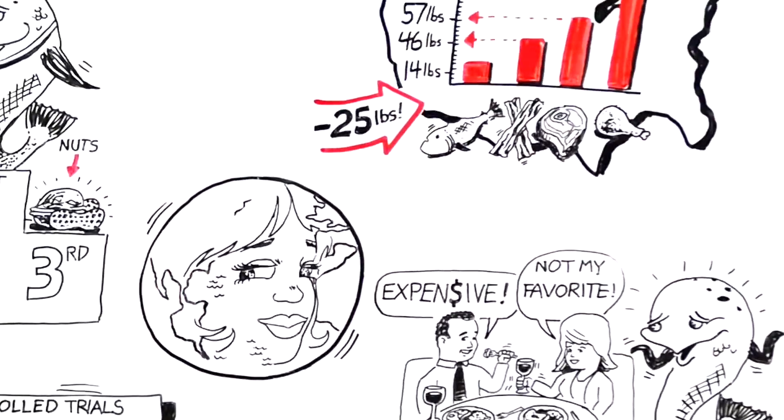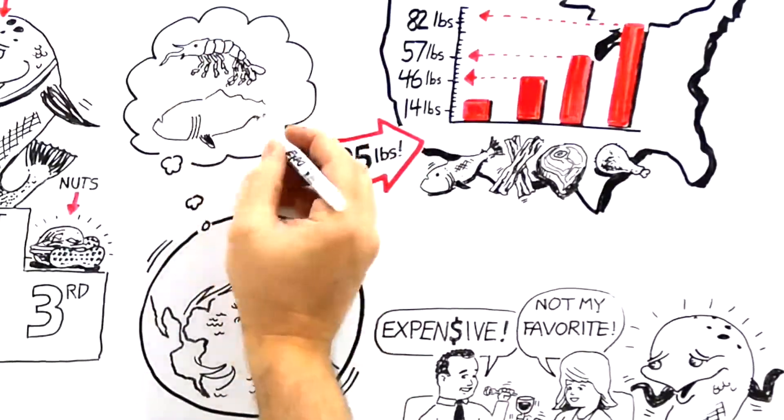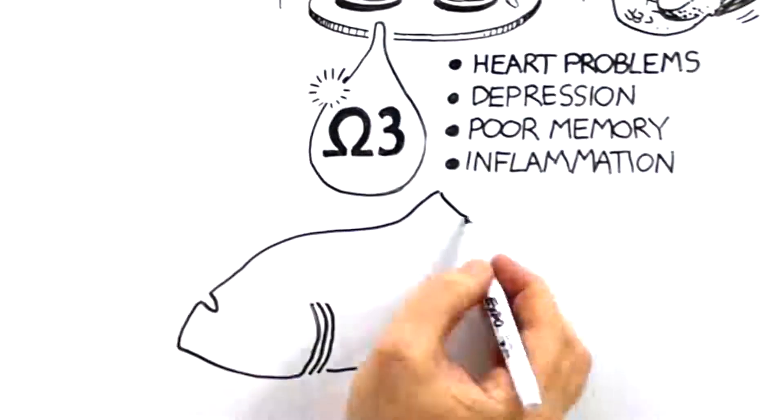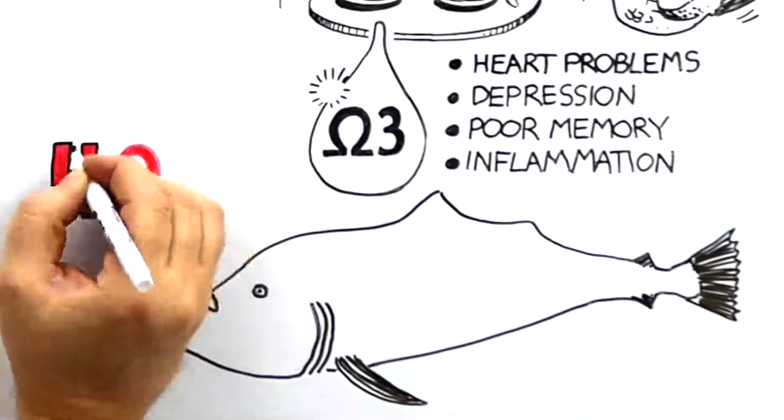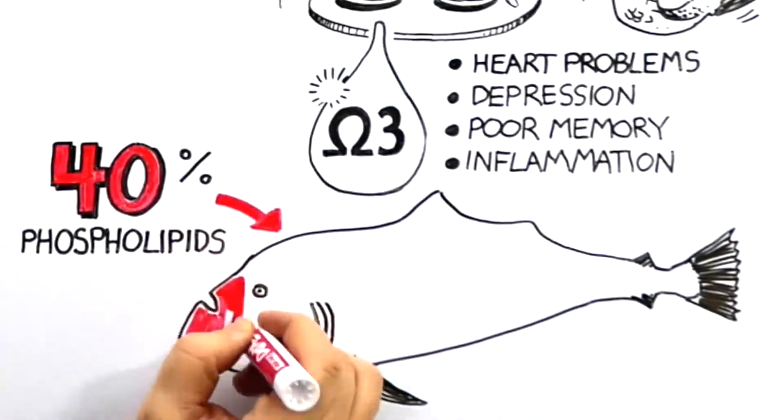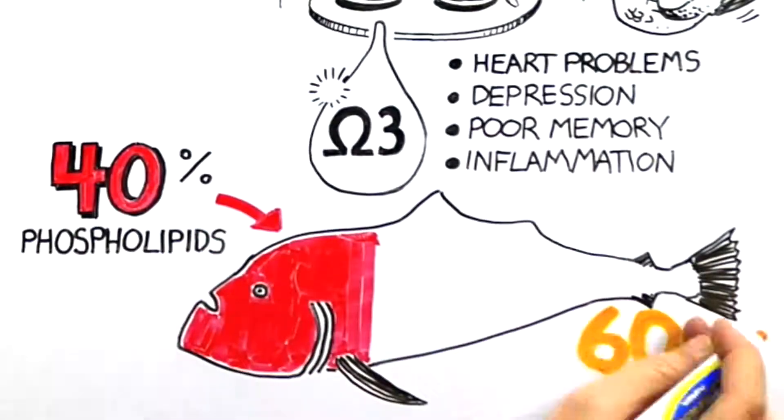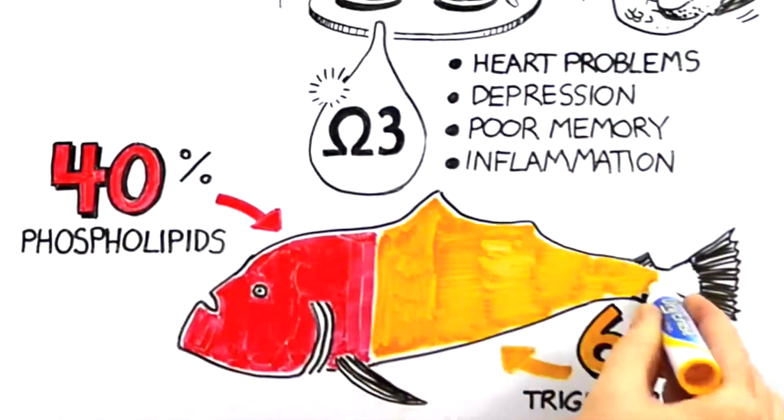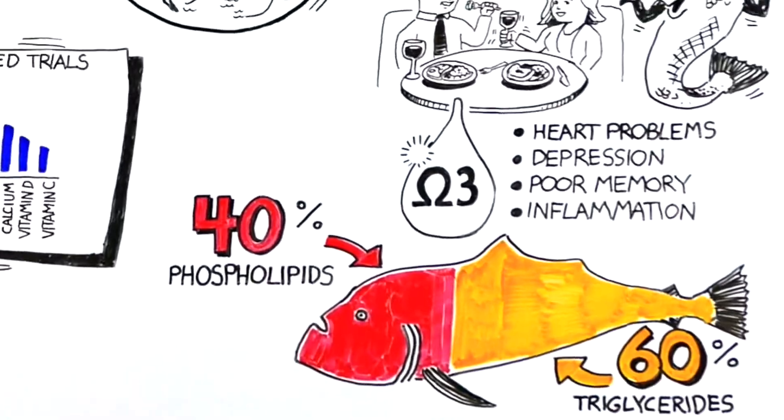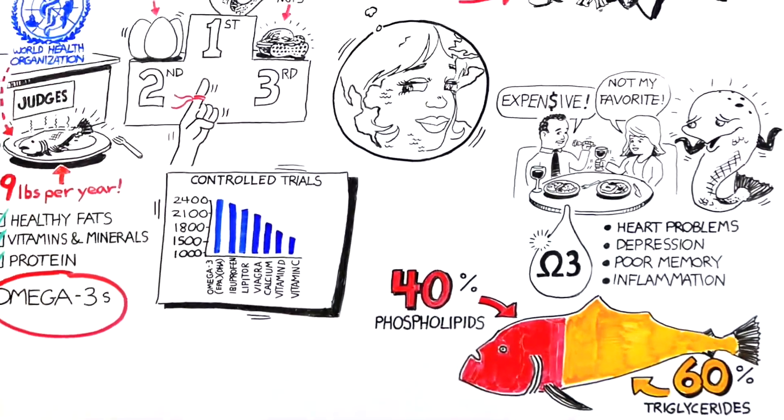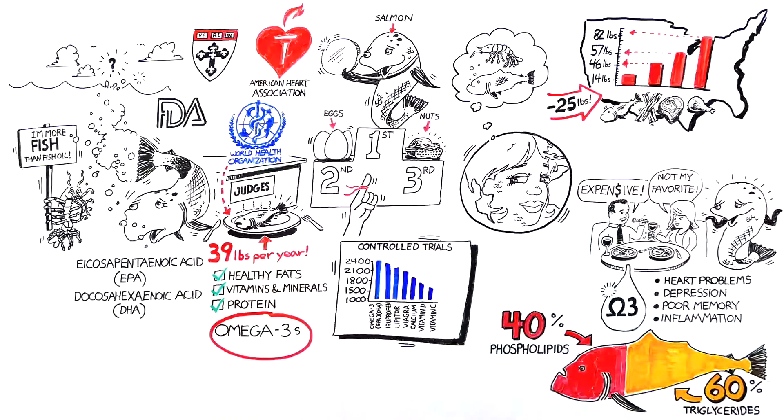The good news is Mother Nature has already come up with some suitable solutions. One of the healthiest fish, the wild Atlantic salmon, delivers long-chain omega-3s EPA and DHA in a mixture of both phospholipids and triglycerides, just as nature intended. Phospholipids and triglycerides play important roles in the delivery of omega-3s, but they differ in structure and function.